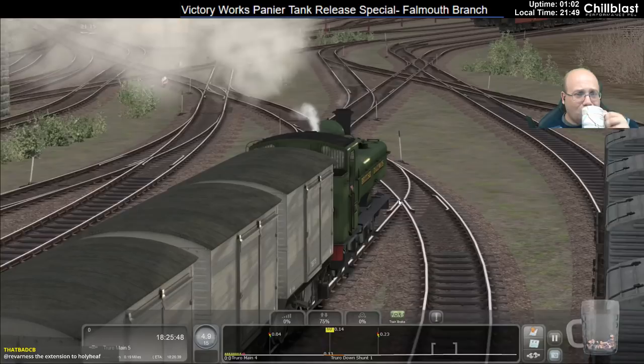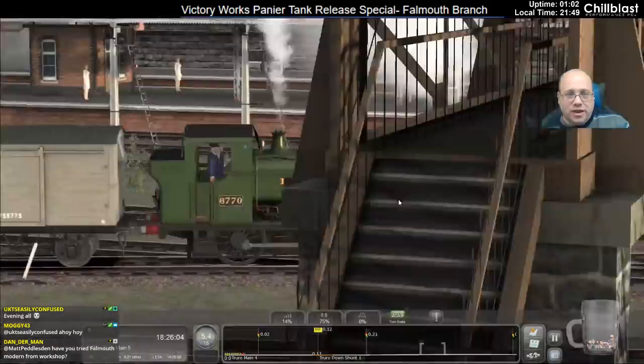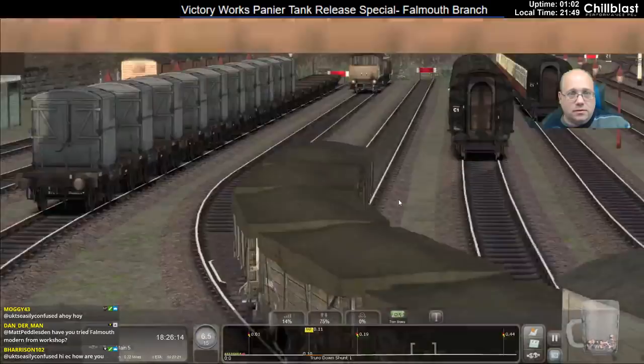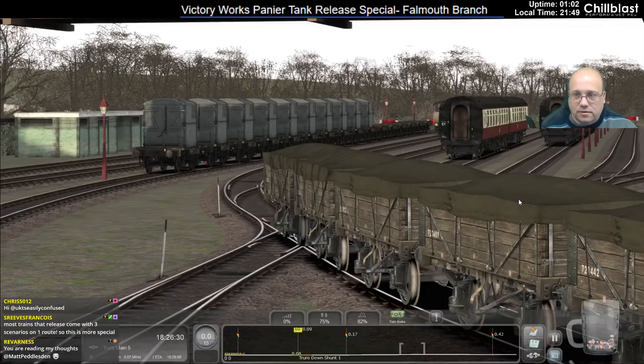You know what would be a good little interesting exercise for someone? Take all of the scenarios that come with Falmouth Branch and replace the Pannier tank engine that's used in them with the ones from this pack. Add a little bit of extra AI and static consists to the player, upload them to Steam Workshop. Right. I can grab the brake then. Nice one, Rivanis.